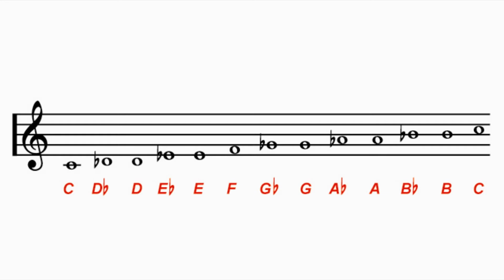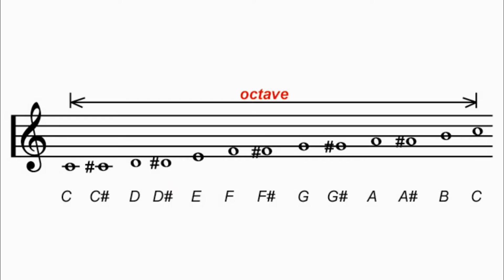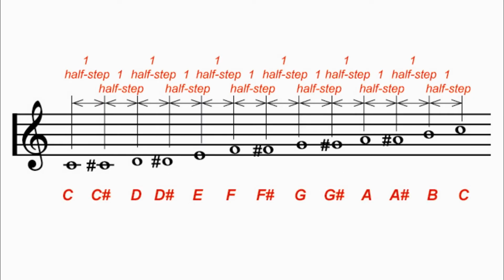Depending on the major scale that you're playing, it may be more appropriate to refer to a note as a sharp or a flat. The octave is the distance between two identically named notes within a scale. The frequency of a note an octave higher is twice that of the lower note. A half step is the distance or interval between each chromatic note. A whole step has 2 half steps. The term tone is sometimes used instead of step, and semitone instead of half step.